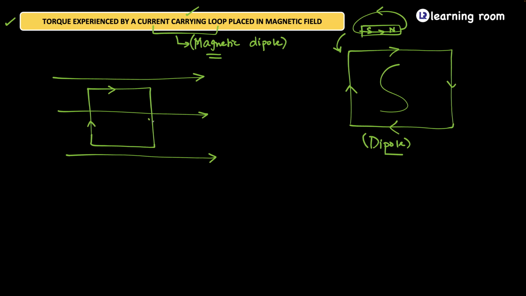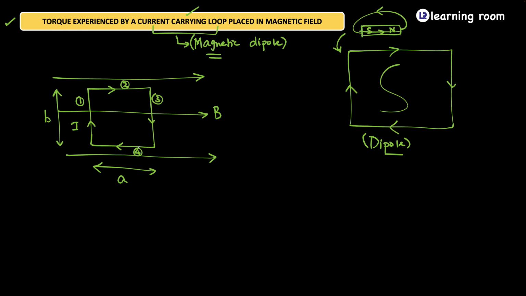So current is flowing in the clockwise direction. And what is the value of this magnetic field? It is B. Is that point clear? Okay. And let's say that the value of the current here is I. And this side, let it have a value of b. And this side has the length to be a. Okay. So what I'll do is, can I say that this particular loop is made up of 4 straight current carrying conductors, right? So if I take this to be 1, 2, 3, and 4, right?